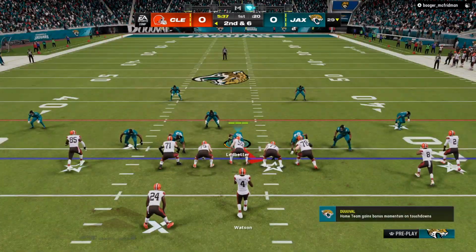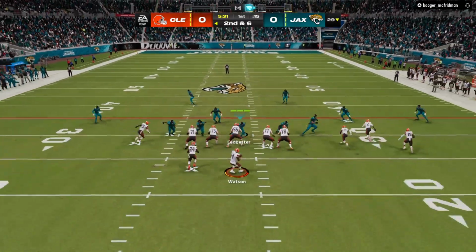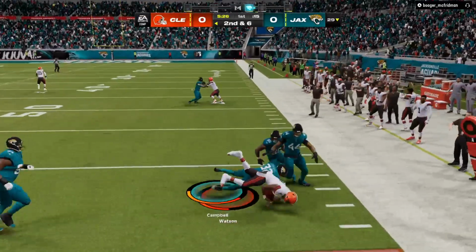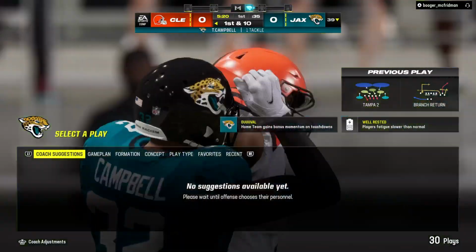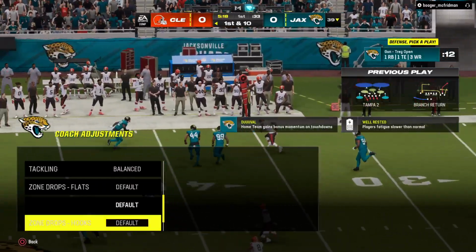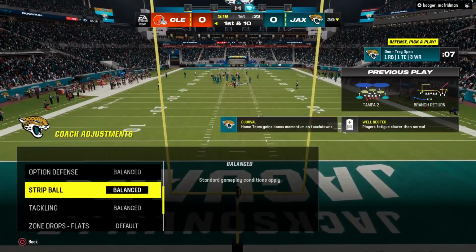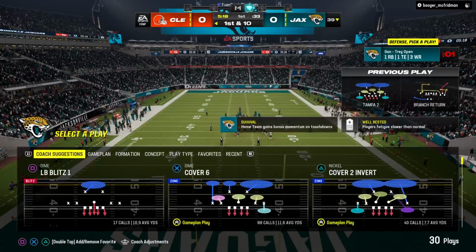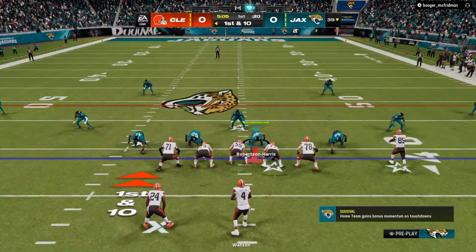Second and six, just inside the 30. Now Watson, flush to his right. And he gets this one just shy of the 40, down at the 39. Deshaun Watson, so multi-dimensional, able to scramble for the first. That's an early scramble that can be viewed positively by either side. From the offensive point of view, it begins to establish it as a possibility to keep it on certain plays. And defensively, they avoided giving up a huge play in one of their first tests in containing a quarterback on the run. So from the 39 now, they'll come up on a first and 10.